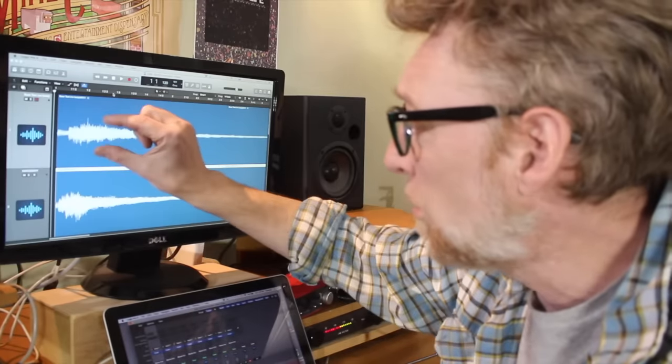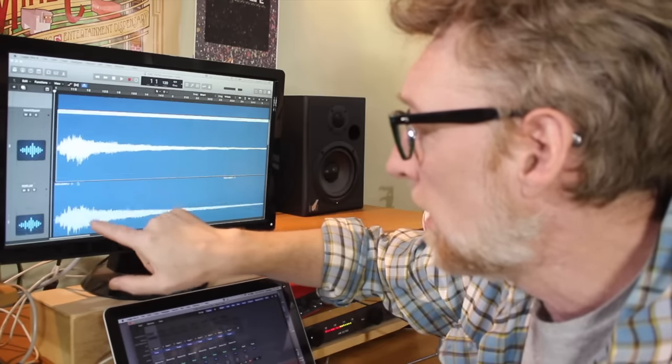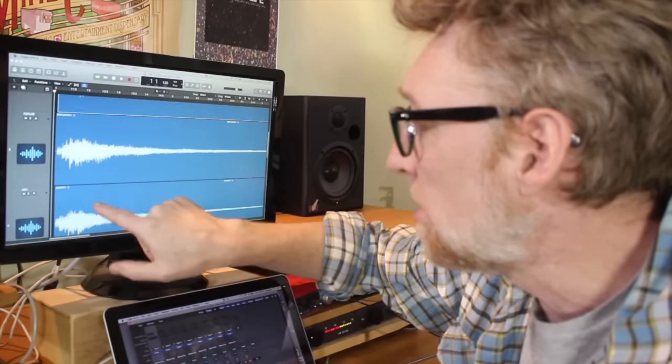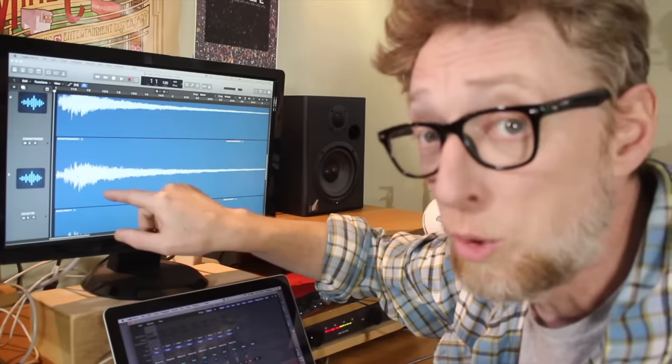Now, you'll see that this very top one is the bass test without any of the bodies attached, and this waveform is a little bit smaller and a little bit tighter than every other one, and all of these look very similar. They have some different peaks and whatnot, which I would attribute to human error more than anything.